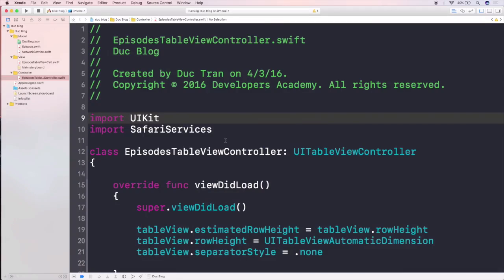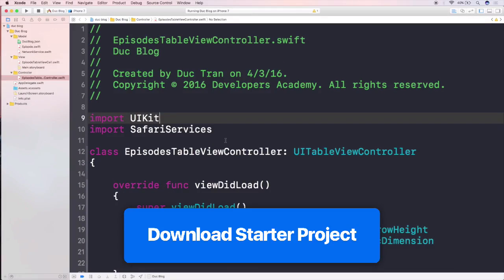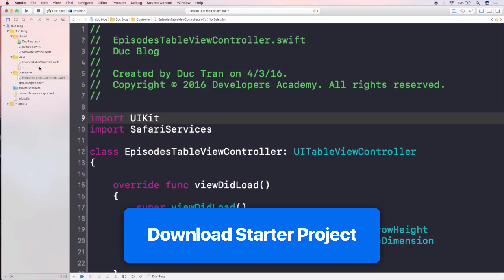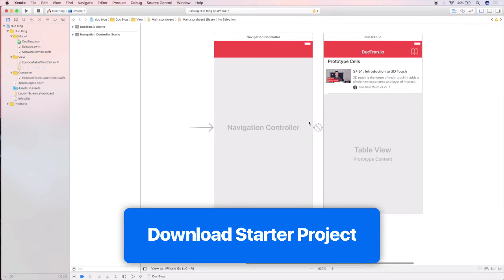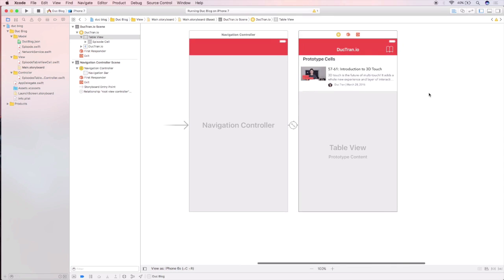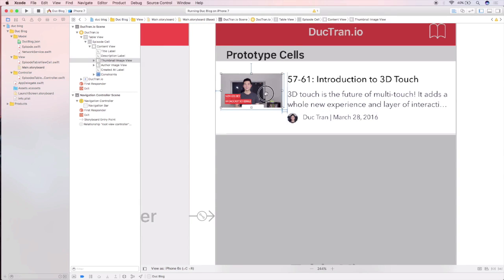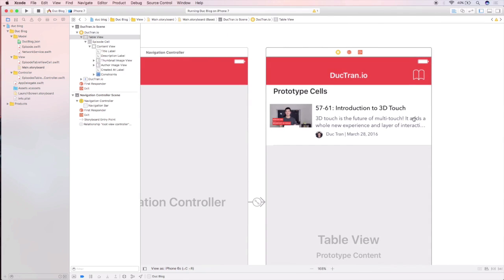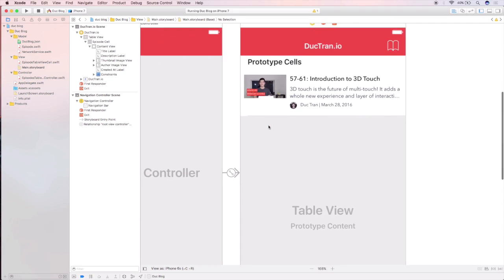Okay, my friend, let's open up Xcode and download the starter project right down below. There's a starter project that I prepared for you. Inside this, we have just some very basic structure for us, so that in this workshop, we can just work on our JSON. Now, let's go into the Main.storyboard right here. We have a navigation controller. Inside that is a table view controller, and it has one single cell. The purpose of this is we want to display a table of some of the episodes on my blog.